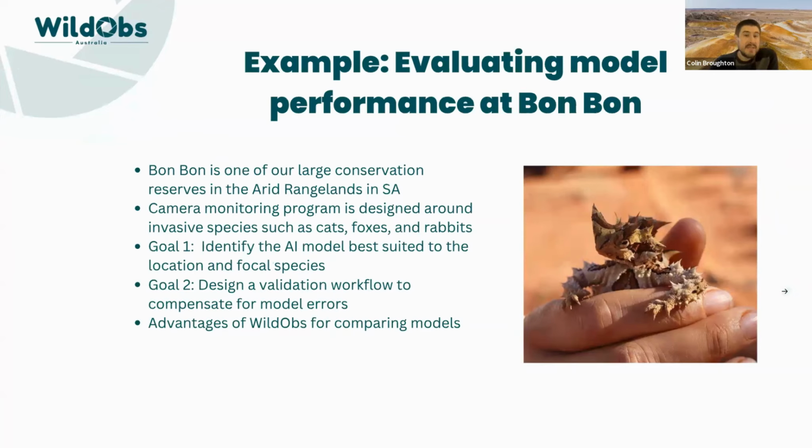Bon Bon Reserve is one of our large conservation reserves in the arid rangelands in South Australia. The camera monitoring program at Bon Bon is mainly designed around invasive species like cats, foxes, and rabbits. So one of our first goals was just to identify which model was best suited to this particular location and the species of interest for that monitoring program. Our second goal was to design a targeted validation workflow to compensate for the model errors.